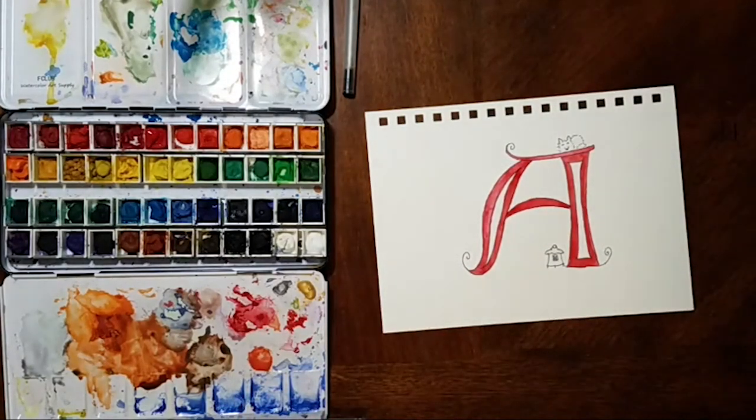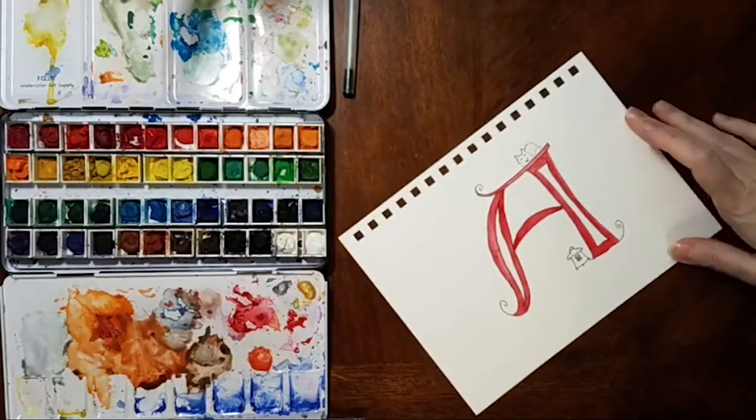If you are working with colors and one area is wet and then you work in another area that's touching it, like if I work in the center area and that new area is wet, then there's a temptation for the wet paints to all merge together into one big wet blob and then all the colors will blend. And in a case like that, that is not the effect that we are going for. Now it can work on the little lantern.